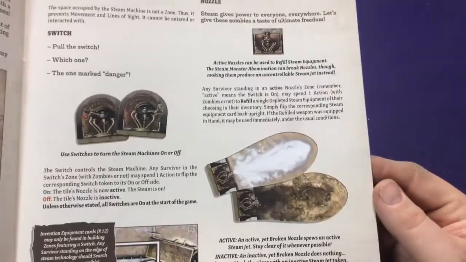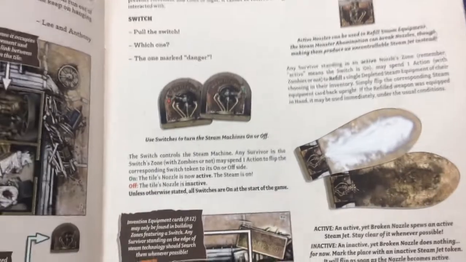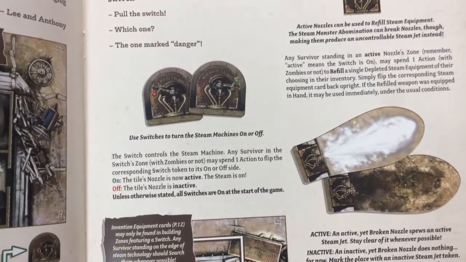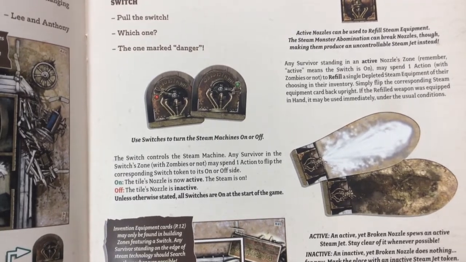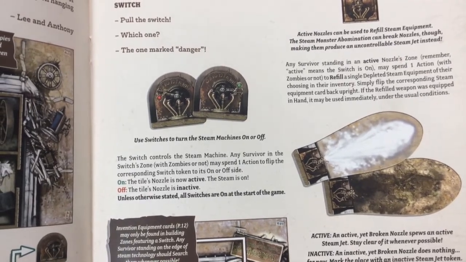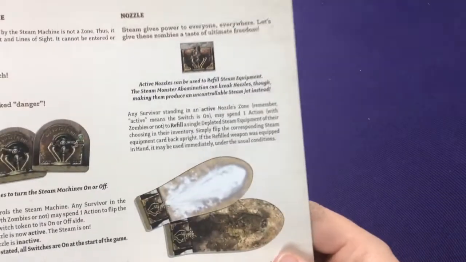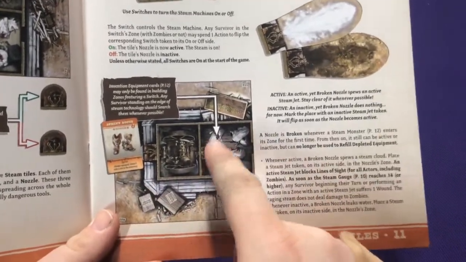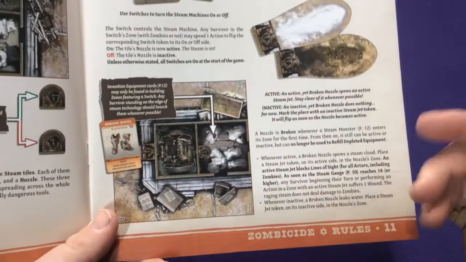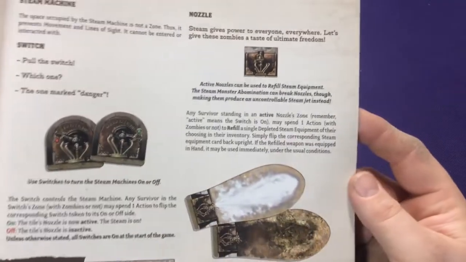If you're in there, and then the nozzle itself. Or here we have the switch, actually. We should talk about that. Any survivor in the switch zone, zombie or not, may spend 1 action to flip the corresponding switch to on or off. If it is on, it is active. If it is off, it is inactive. So basically, if it's inactive, you can't use it. So in this scenario, you would have to run all the way around to the inside of the building to turn it on so you can run back out to use it to repower your steam weapons. And then we have the nozzle.